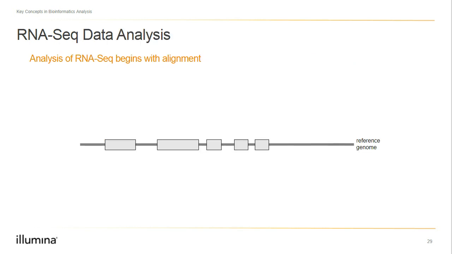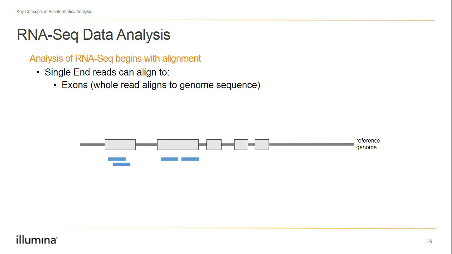Like in resequencing experiments, RNA Seq begins with alignment. However, alignment is done differently. Let's say we're looking at a transcript, and in this case, the gray line here is the reference, but the boxes represent the exons that we're interested in. During alignment, we will want to align only to these exons, so the intronic regions will need to be removed. So single reads can align to a single exon like this, and from that, we know that this first exon is present, and so is the second one with 2 reads aligning.